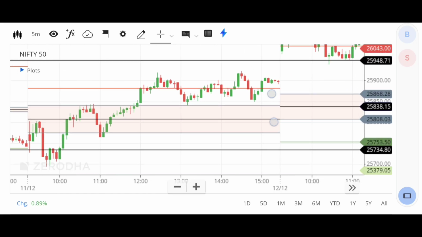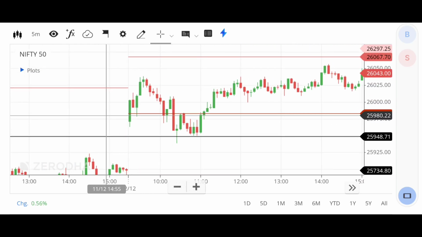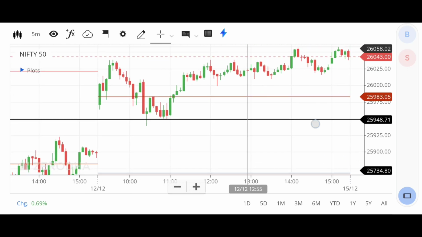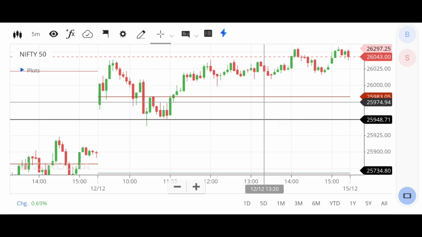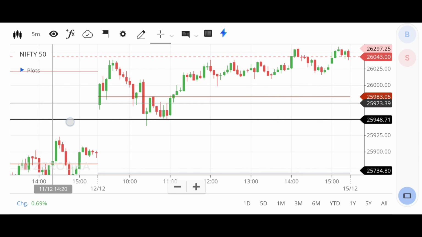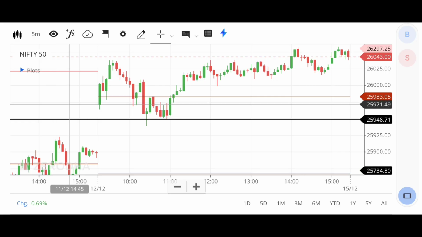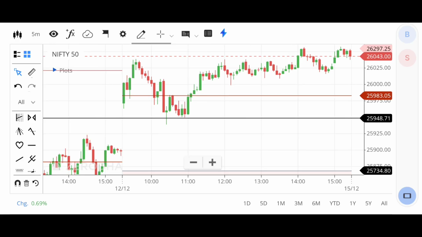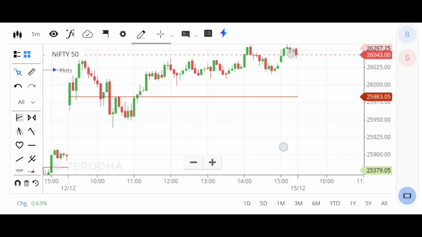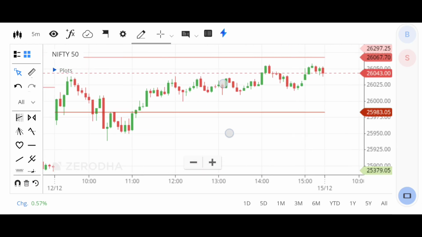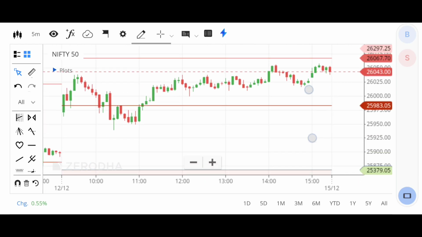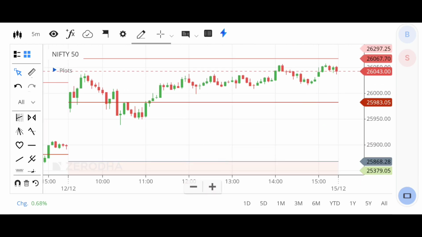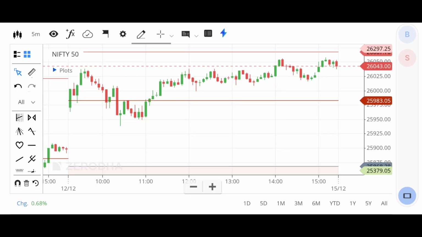So let me go into the December 12, 2025 chart. First I want to analyze how the market went this day. It seems like a very volatile one. The market went sideways only, not upward or downward. This day is also a good learning because it didn't give any good opportunities, as the market traveled in a different area only.